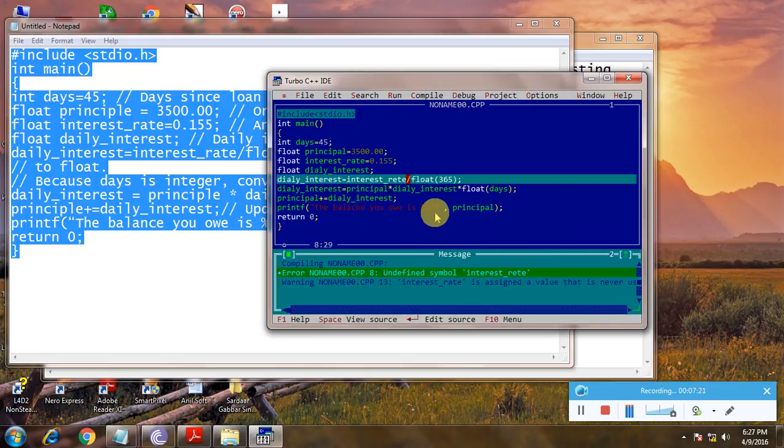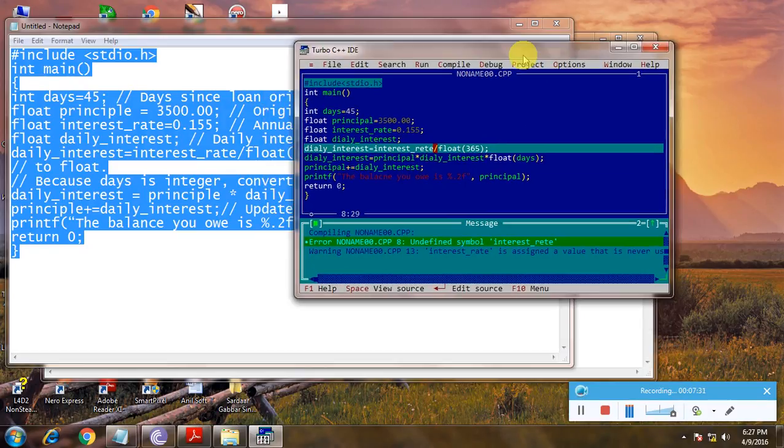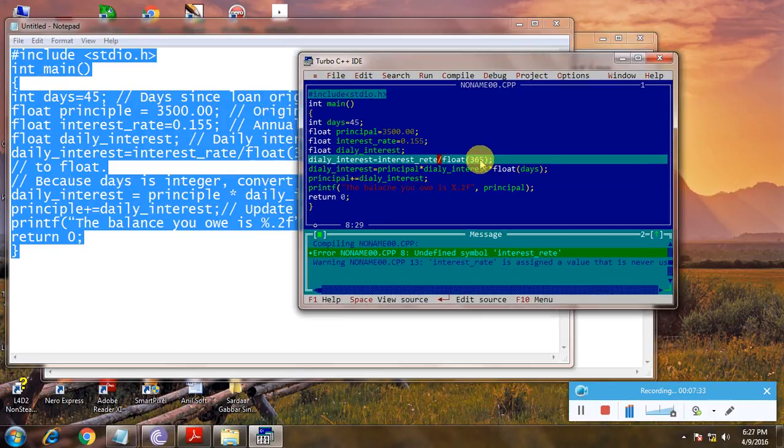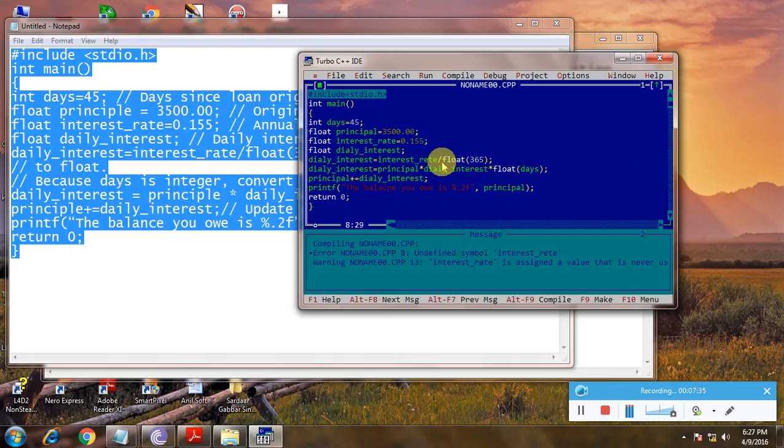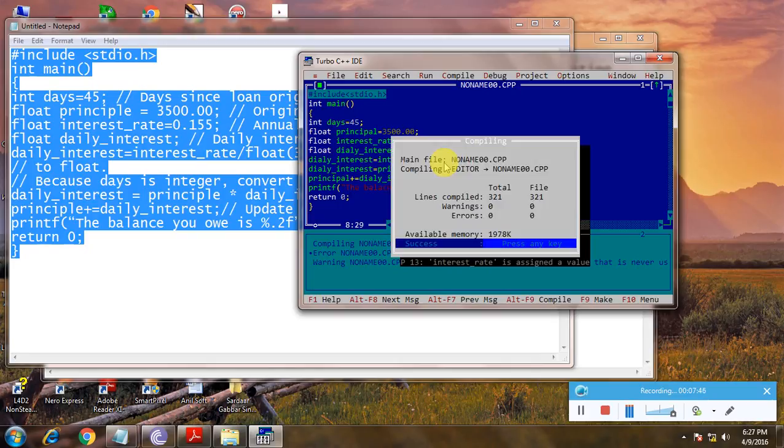We made a small mistake: it should be read, not rate. We compile again, press Alt plus F9. Now the total compilation is 321 lines, with errors 0 and warnings 0.